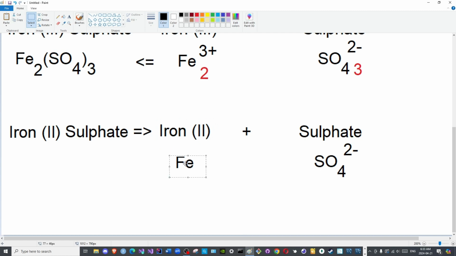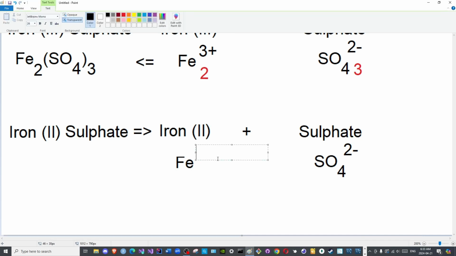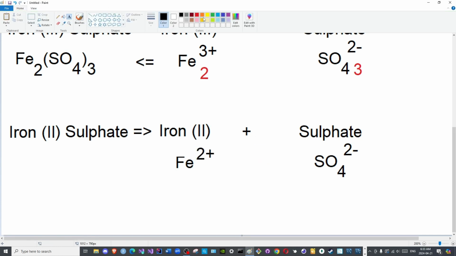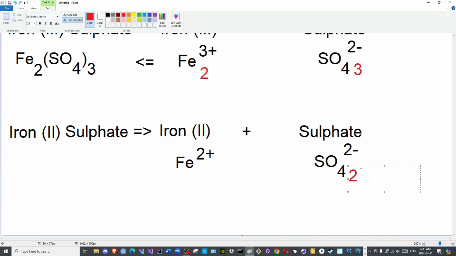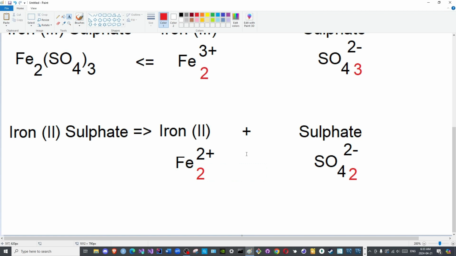What is the ion for iron in this example? Since it is 2, it will be plus 2, and it is plus because it is a metal. Metallic ions normally, or metallic atoms normally, lose electrons, so the charge is positive for them. If you wish to think about it in terms of substitution, the 2 will be placed here, and the 2 will be placed here. But if you think about it arithmetically or mathematically, how many ions do we need to combine with sulfate to yield an overall charge of 0? Plus 2 minus 2 gives you 0, which means that we need one of this and one of this.